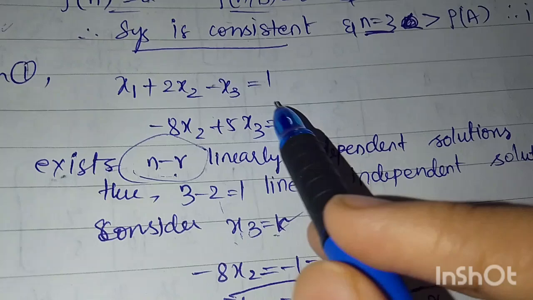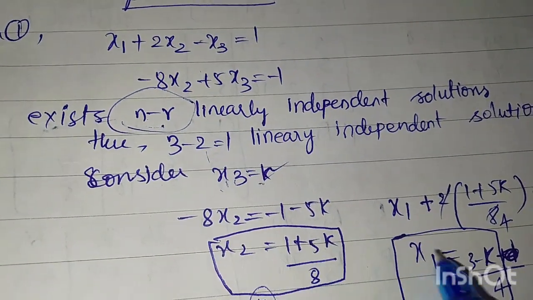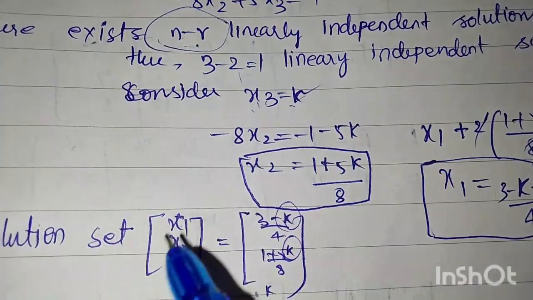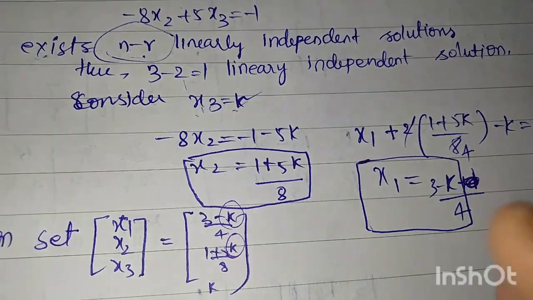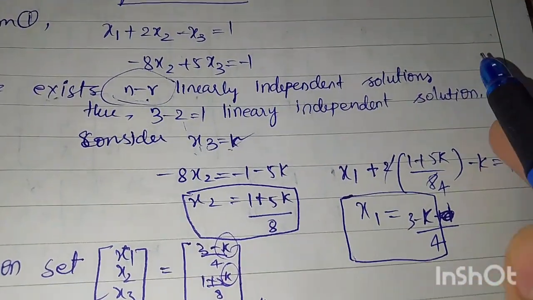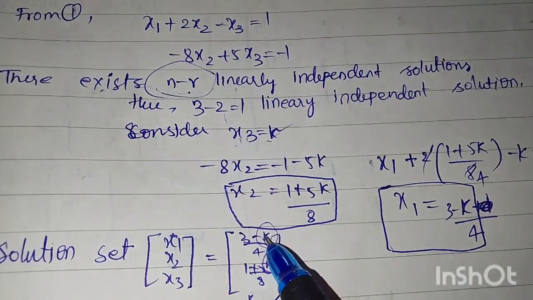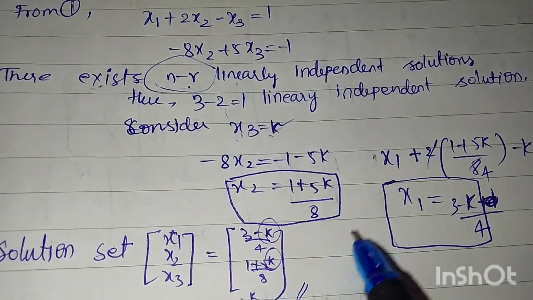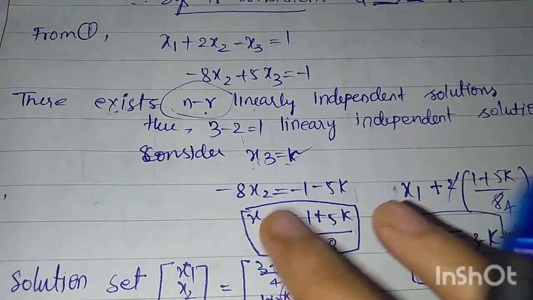Now it will be easy to solve. So you'll get values in terms of k, right? So this is your solution set: x1, x2, x3 is your solution set. Because of infinite number of solutions, you can put k value 1, k value 2, and so on. So infinite number of solutions you will be getting. That's why we'll have k in the solution.